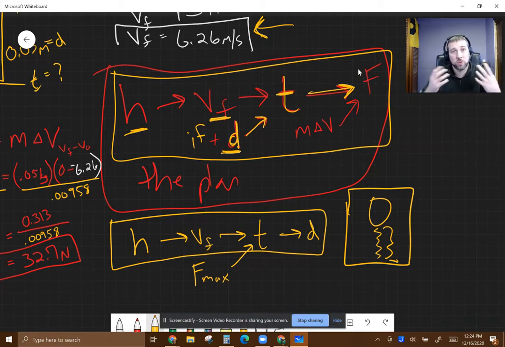So that's how the problem was written on the Wednesday that we did it. That was kind of the plan of what we were going to do. Another way you could look at this is to say, okay, take the height, find the final velocity, and then assume a certain maximum force we want to design for, then use that force and the velocity to figure out how much time that would take. That's an impulse momentum problem, basically. And then from that time, we find the displacement.